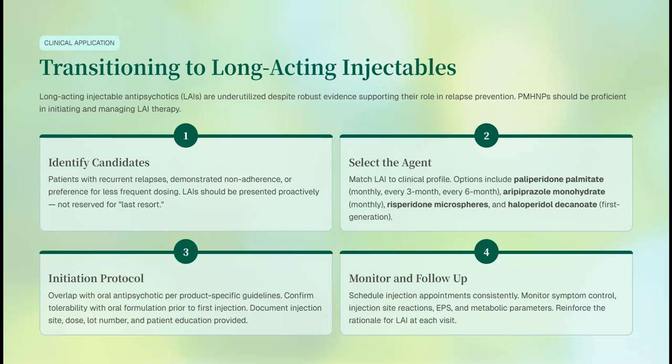discuss with the patient. And then of course, make sure the patient has regular follow-up appointments that are kept and consistent. Track how they're doing symptomatically. Watch for any injection site issues. Monitor for EPS and metabolic changes. And reinforce why they're on an LAI at every visit. That helps with the buy-in and the adherence.